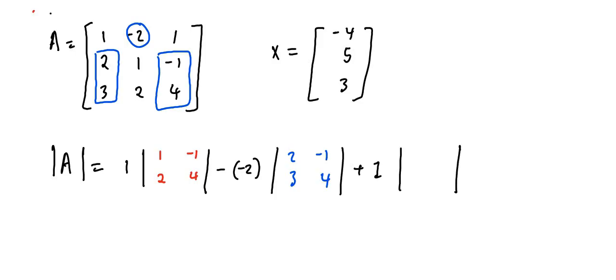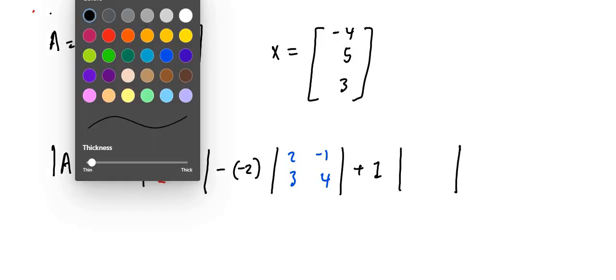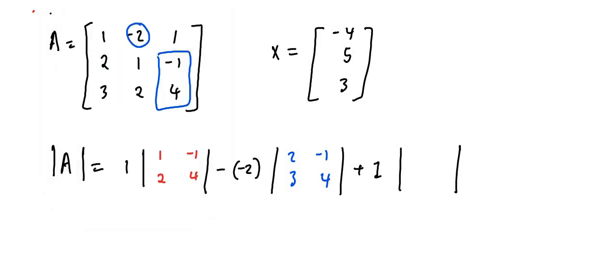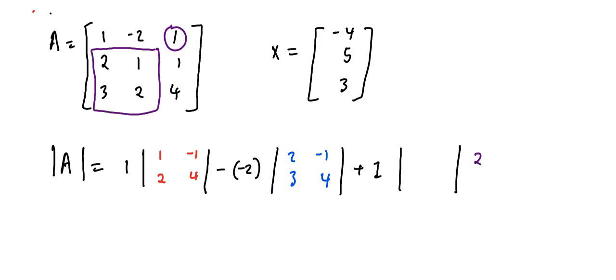Then we have the row and the column where 1 is found. If we hide it, we are using 1, so the row and the column are hidden. What remains is this part here. So we're going to have a 2, a 1, then the 3 and the 2. So that's what we are having.